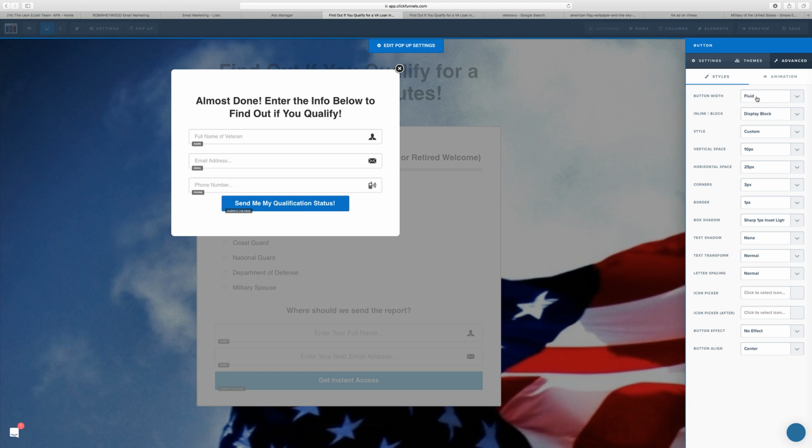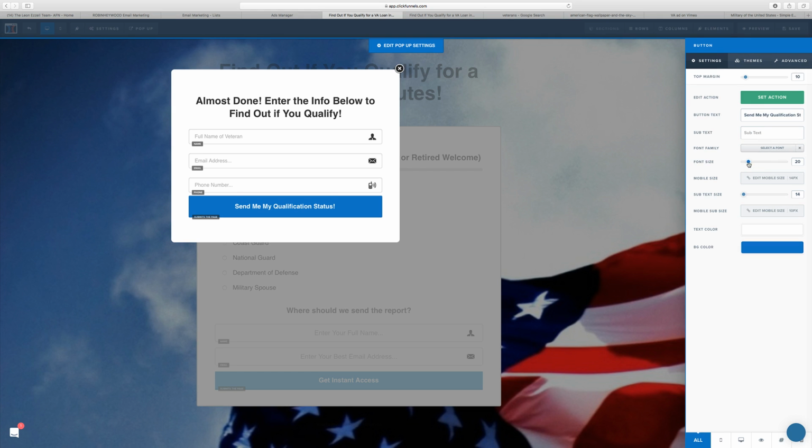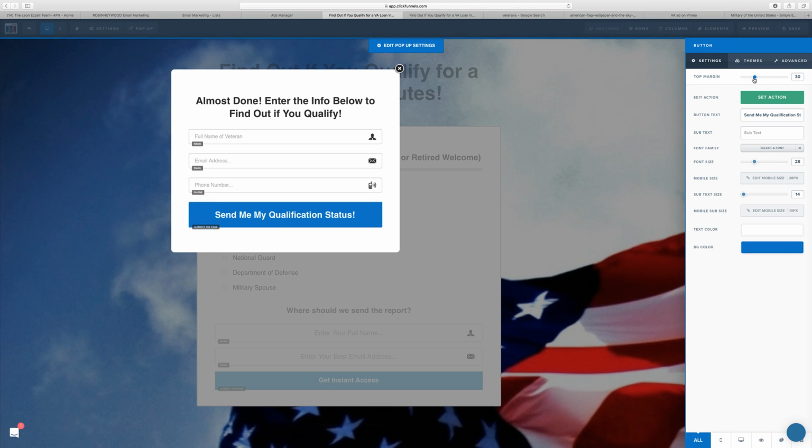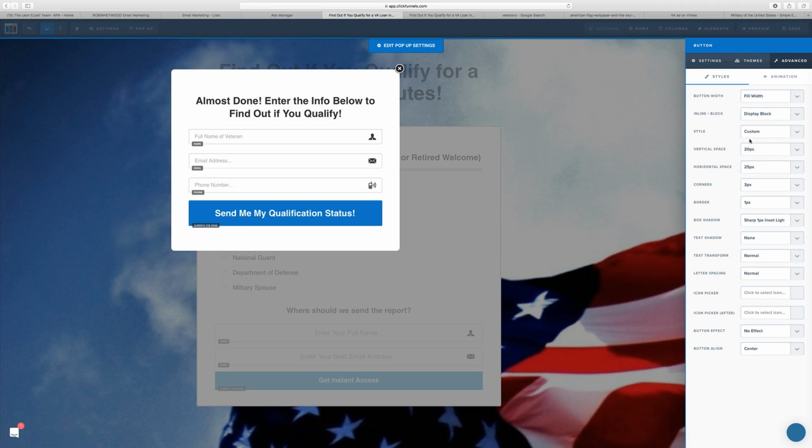Okay. And I'm going to make this full width. I'm going to make it a bit bigger. I'm also going to make the font size a bit bigger. Give it a little bit of, yeah. All right.